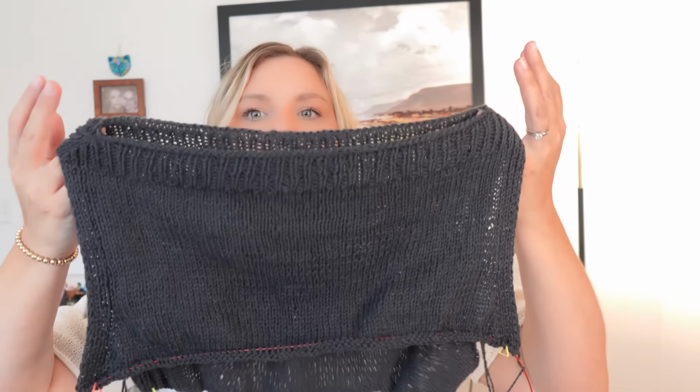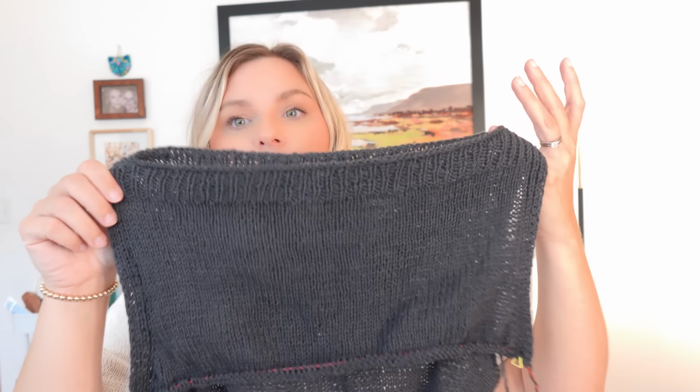I think by then we'll be joined in the round, and once we get there, I can tell it's going to be very fast. The one thing with this pattern is there definitely is a lot of purling if you're not the biggest fan of that. When I think of a top-down knit tank top, I think, oh gosh, it's going to be a breeze because you're going to be in the round super quick, but you're just not, with how deep these armholes go. You're knitting flat for both panels for quite a while. So yeah, that's the only thing with that.